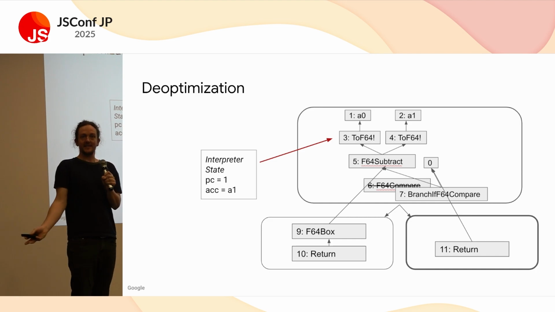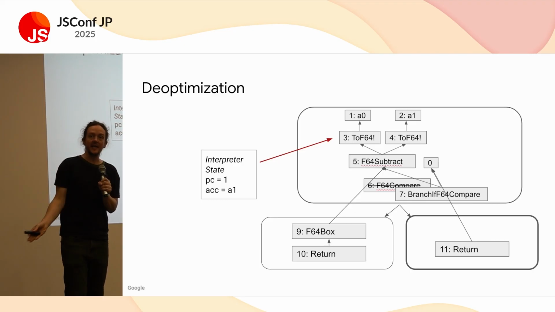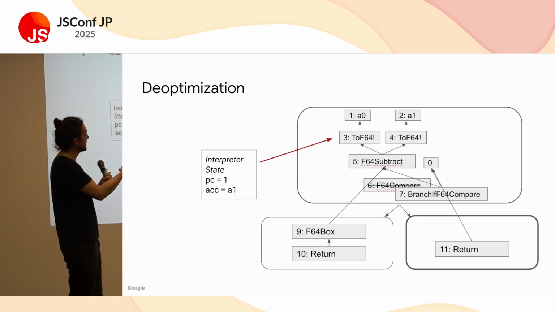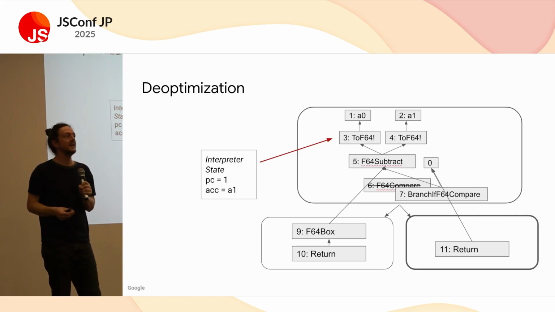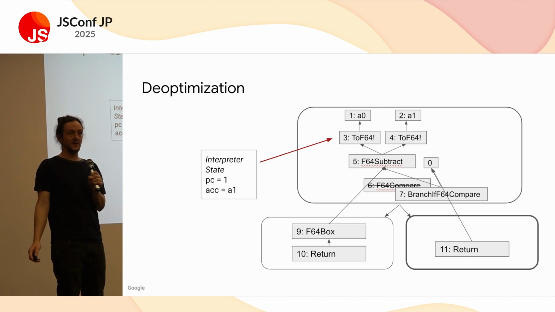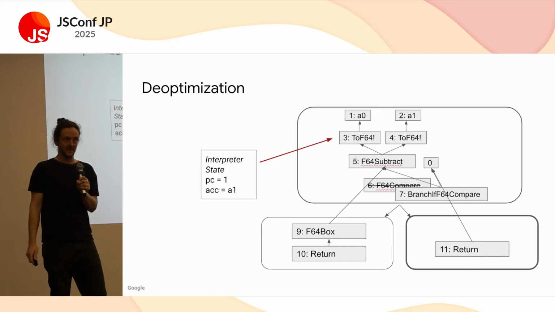However, is this correct? I mean, you might just call the function with objects instead of numbers or with strings or whatnot. So this is actually a speculation that might turn out to be wrong. And so what we need to be able to say is, at this point where we make the speculation, so I marked both of the speculations that we did with exclamation marks, at these points, we need to be prepared to basically undo our optimization, to give up on this optimization. And the way we do this is we have another side table next to our compiled code that will tell us how to reconstruct the state of the interpreter if it had run up to this point.